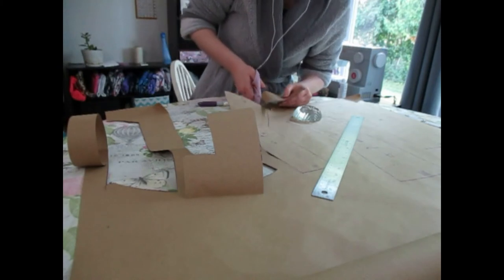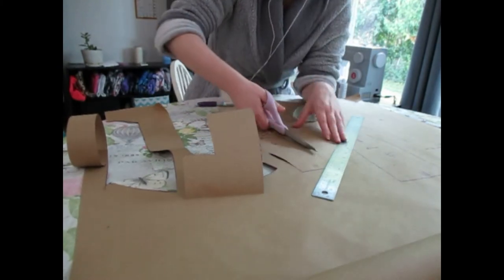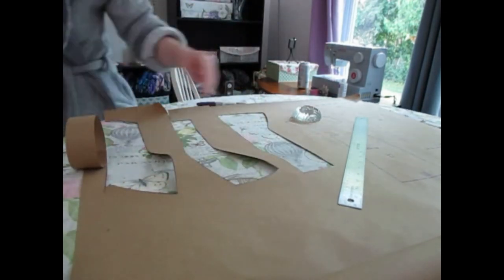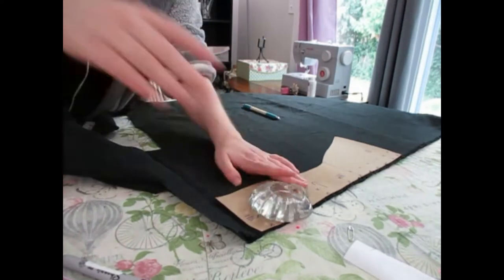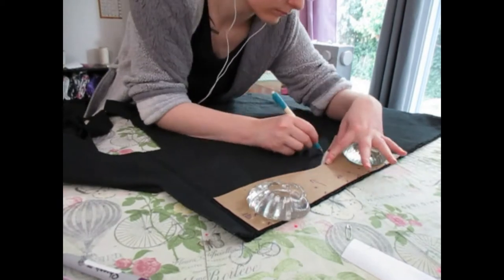I also edited the pattern itself on panel number 3 to make it so that my belly would flare out a little bit less and add more to the side, as that was a little bit more flattering.